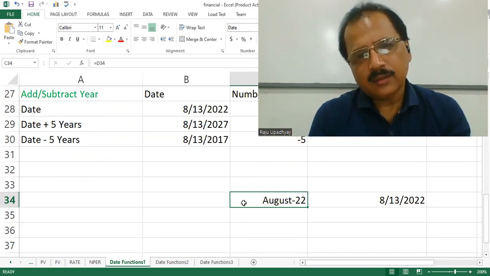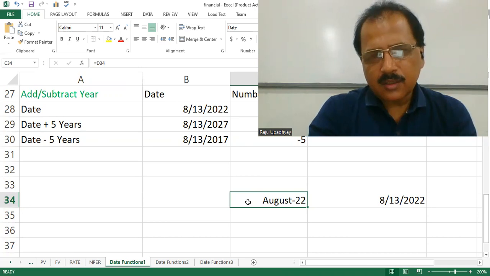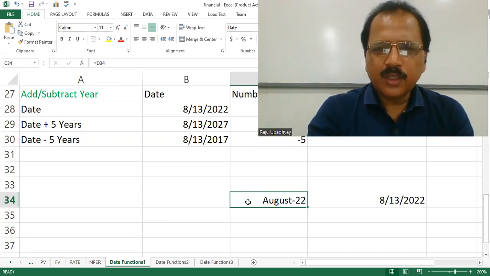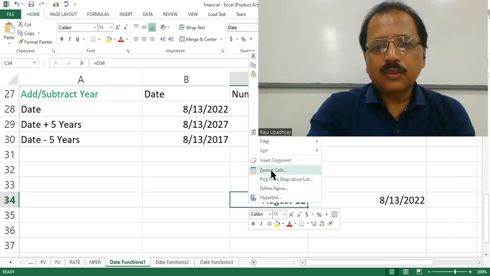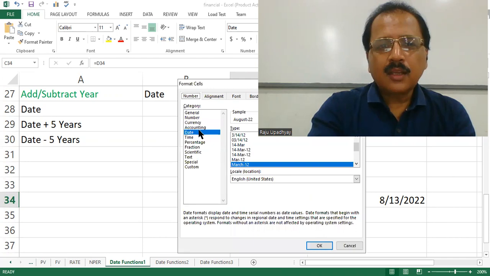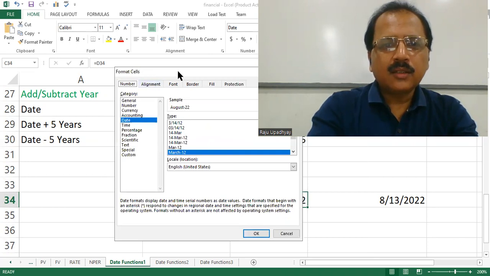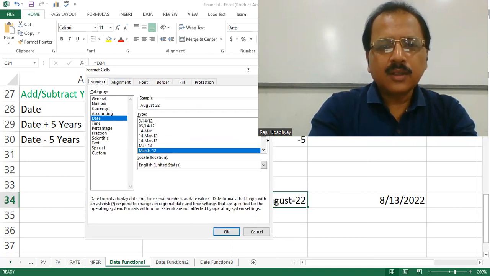So how can we do that? Obviously, since the suitable format is not available, you can customize this particular format. How can we customize? Again, we can go to Format Cells, and within Date, you can find the type of the date.